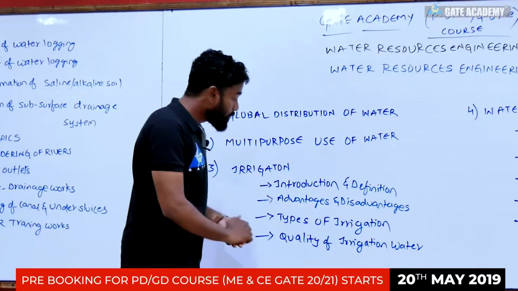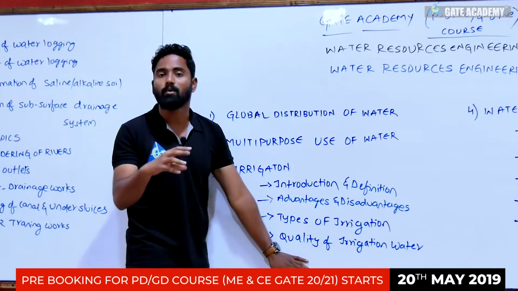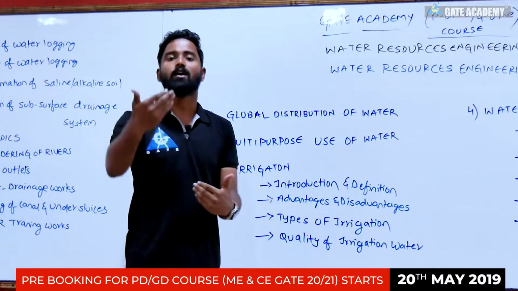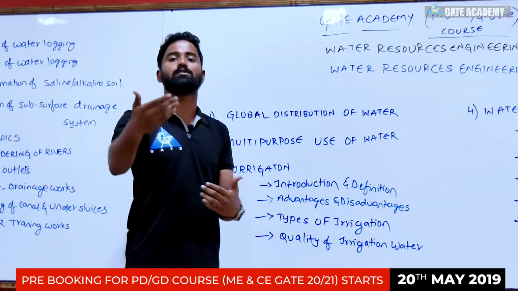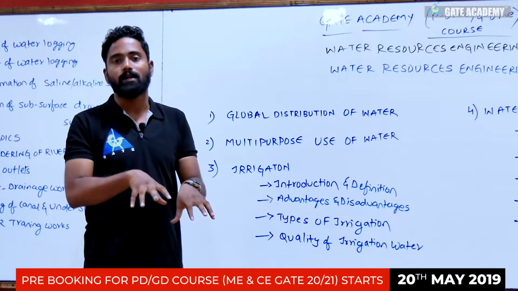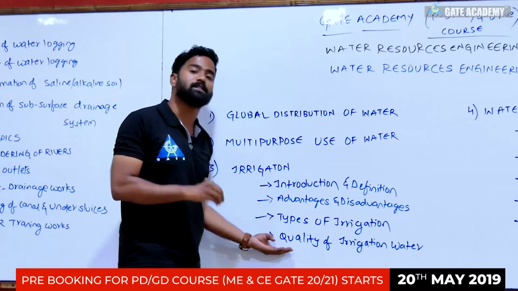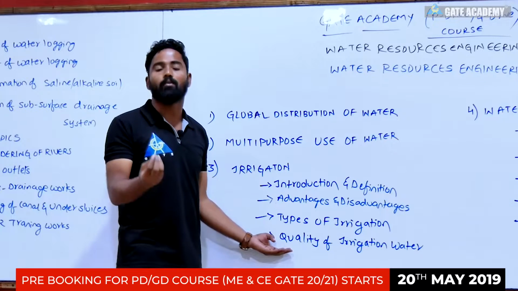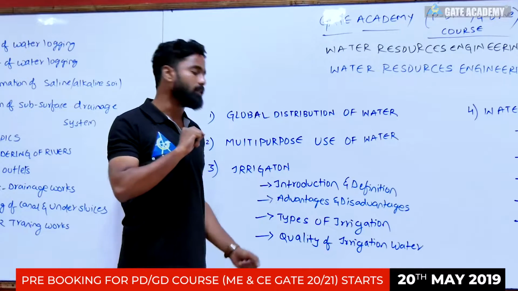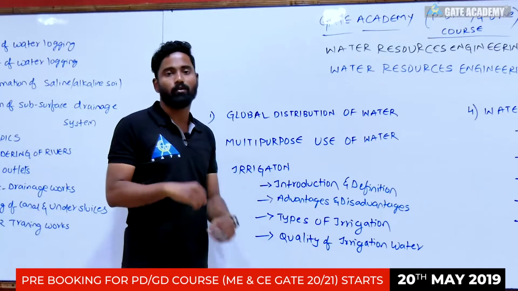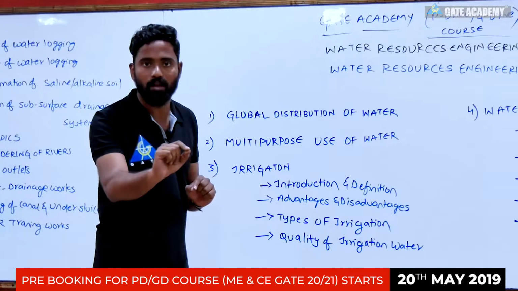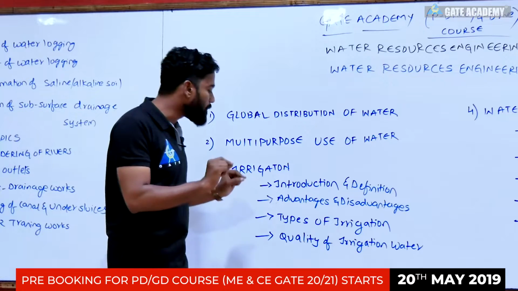So you have to provide clean water which is free of sediments, or the concentration of sediments has to be less, the concentration of salts has to be less, the concentration of boron has to be less, or whatever concentration has to be less. We will be discussing all these things: the salinity, alkalinity, and what ions have to be present, and what ions are not to be present in the water, is discussed in the quality of irrigation water.